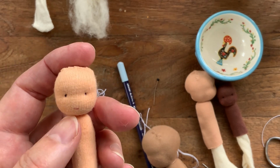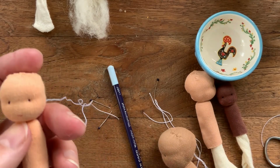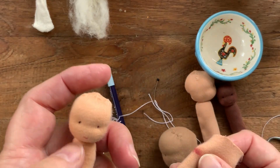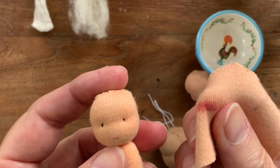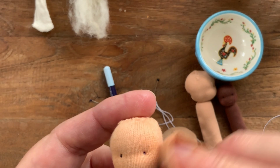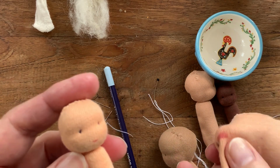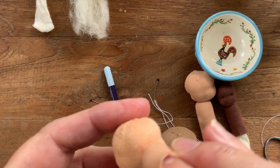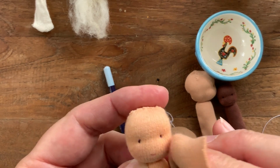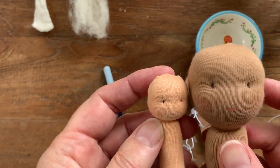To make the mouth. Now, because this skin tone is so much lighter than this skin tone, I can still use the piece of leftover fabric that I had from coloring her cheeks and still use this little bit to give her cheeks some color. And for this skin tone, you don't want your color too bright, because, well, then she would look like a clown again. So there's just a hint of color on there, and for me that is enough.